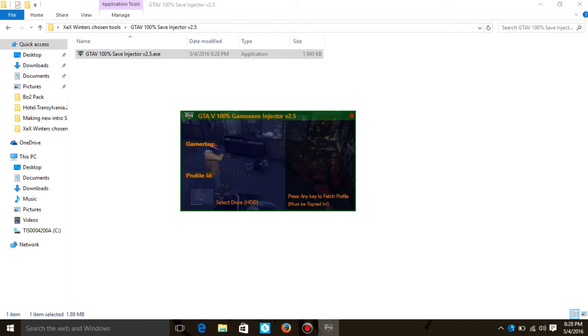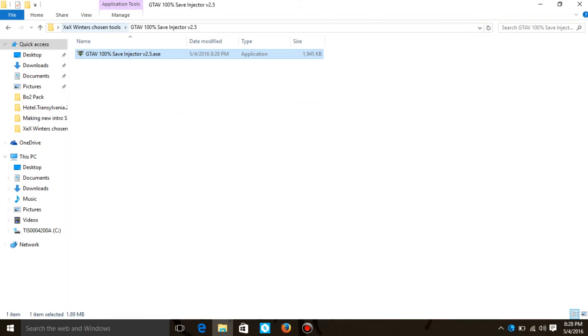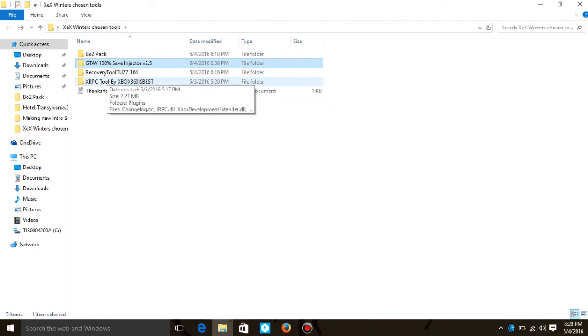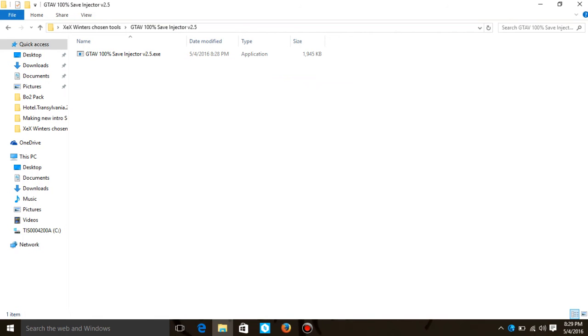But what it would normally do is that if you was online, signed into a profile, connected to Xbox Live Neighborhood, you'll just click any key and it'll say connecting. It shows your gamer tag, profile ID, and it will do a complete game save and make it 100% safe. That's pretty simple if you don't want to do the prologue and all of that stuff. And you can be on a dashboard for that.